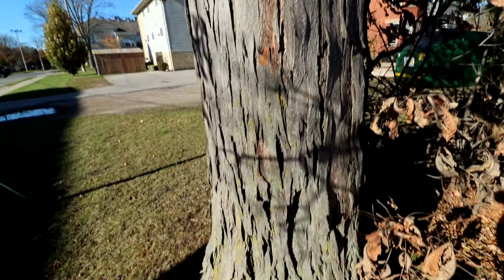Here is an update to the royal oak. It's still alive. So let's have a look at the tree. There it is there. Looking quite good. The royal oak does have a lot of dieback at the top of the tree, but it seems to be recovering. Most of the trunk lines are still alive. I'll see if there's any acorns on the ground this year. I don't see any acorns. It hasn't put out acorns for the last couple of years.